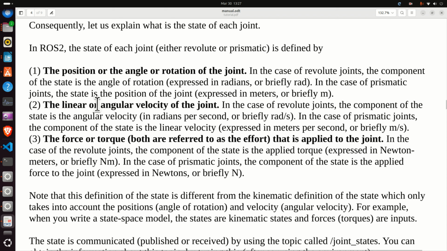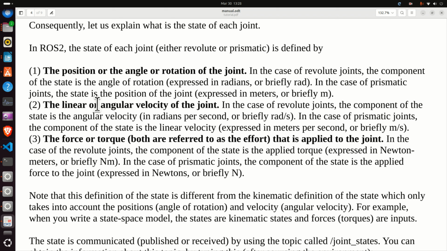In the case of revolute joints, the component of the state is the angular velocity in radians per second or briefly rad/s. In the case of prismatic joints, the component of the state is the linear velocity, expressed in meters per second or briefly m/s. Then, the third component of the state is the force or torque, both referred to as the effort in the ROS2 documentation.